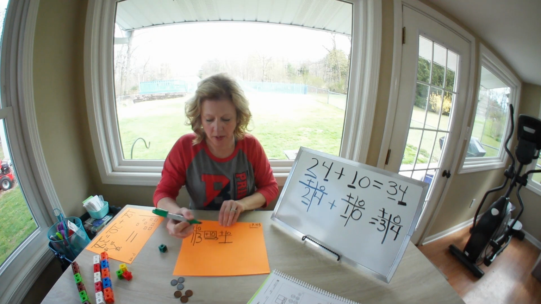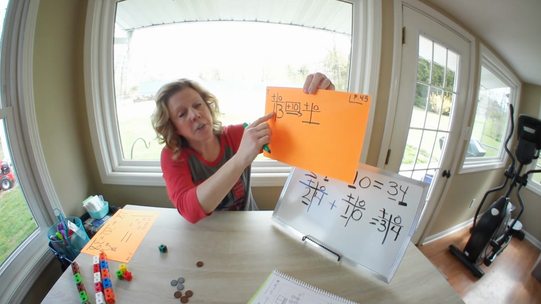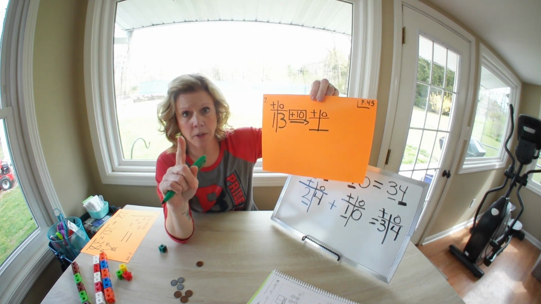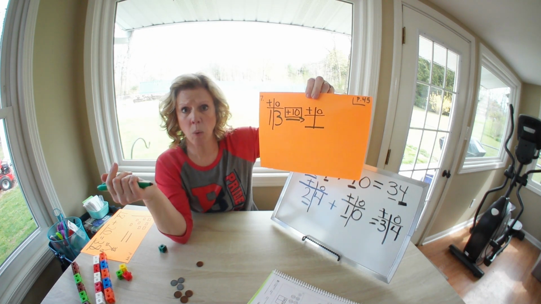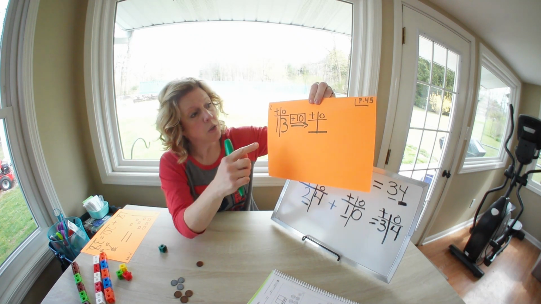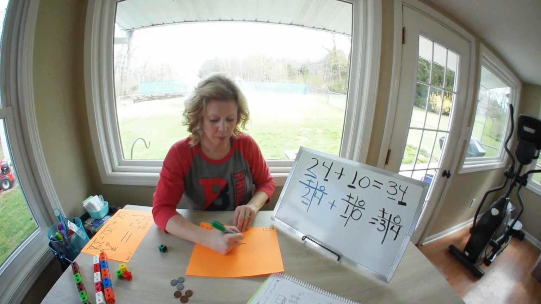T and an O. Now, what we're going to do is it wants you to take 13 and it wants you to add 10 to it. So think about what we're doing. Did I say we're adding any 1s? No. So the 1s are going to stay put. So what we're going to do is we know this is not going to change. So we're going to put this here.